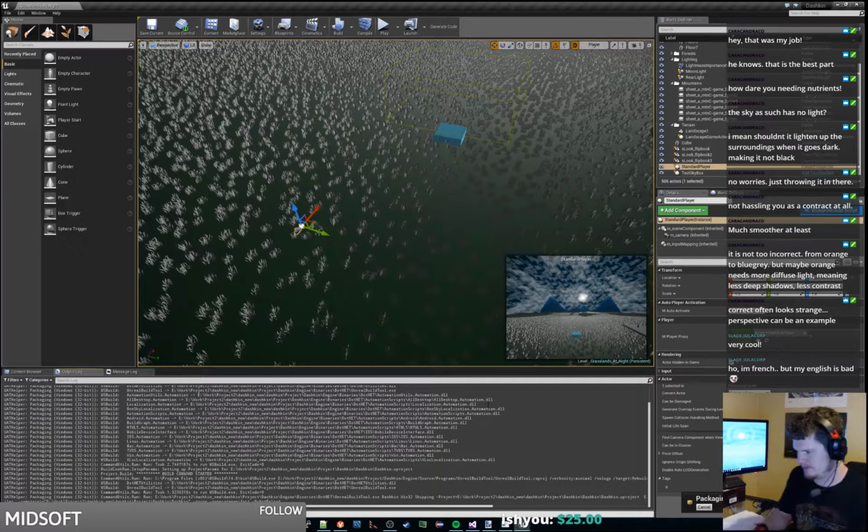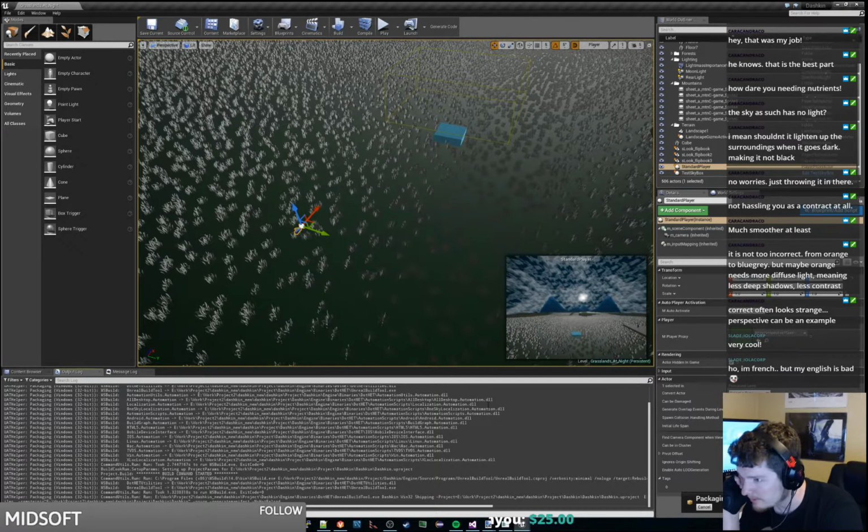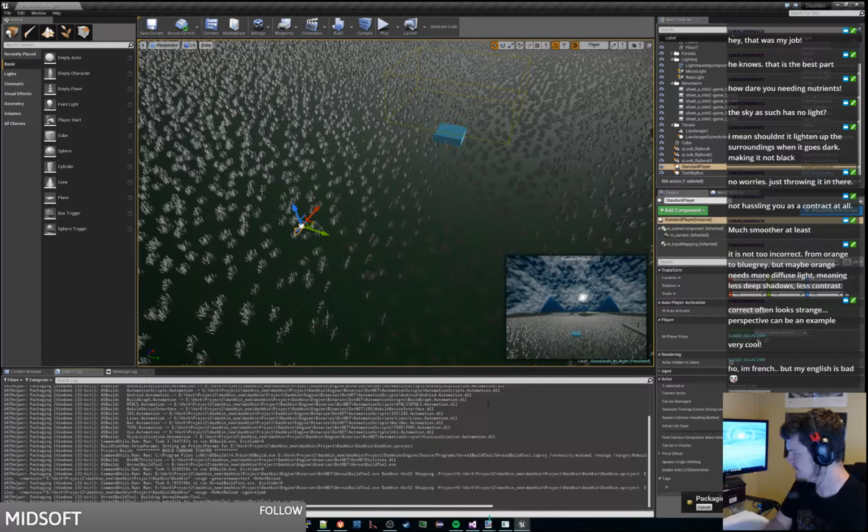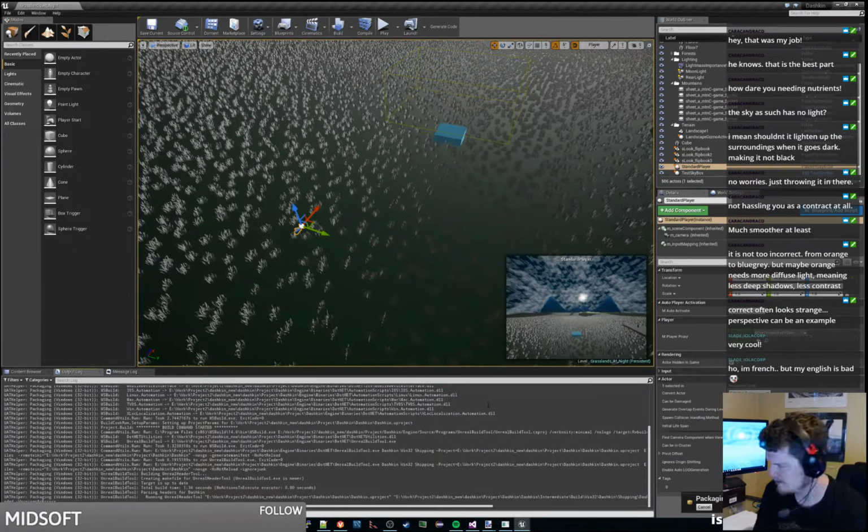Alright, so let's take a look at a shipping build, and it's important to look at shipping builds every once in a while just to see if there's any performance problems or anything else. Been doing a bunch of graphic stuff, so I'm gonna take a look at it. See if there's anything that pops up with, you know, those shadow maps and all sorts of other stuff in an actual shipping build.